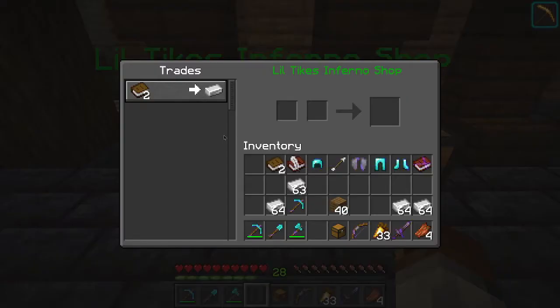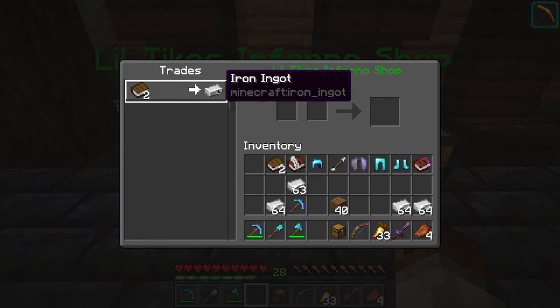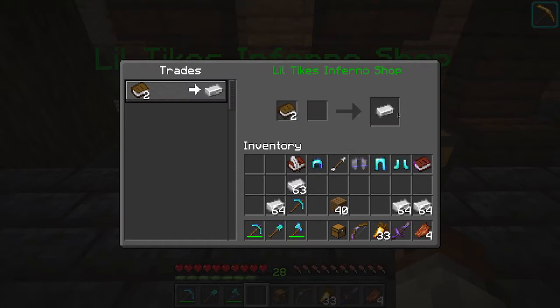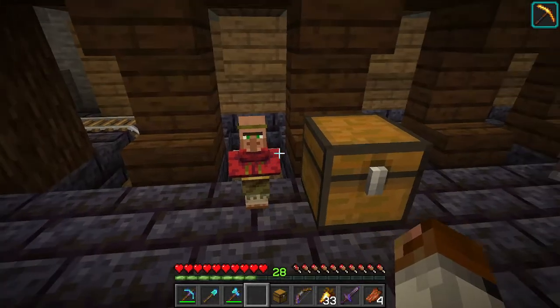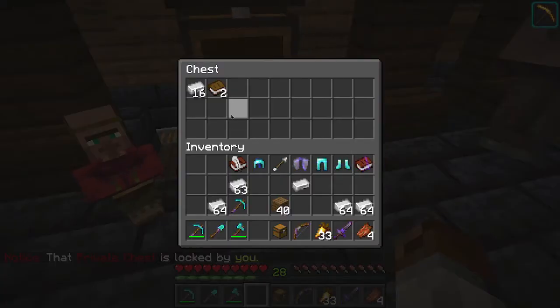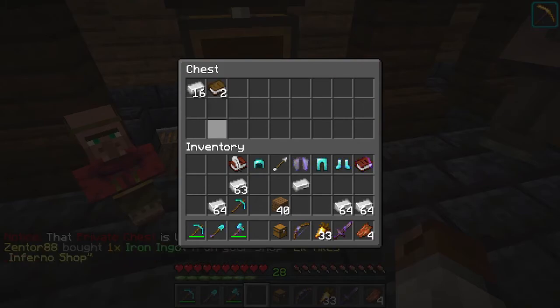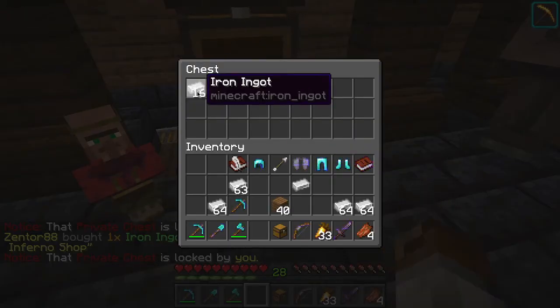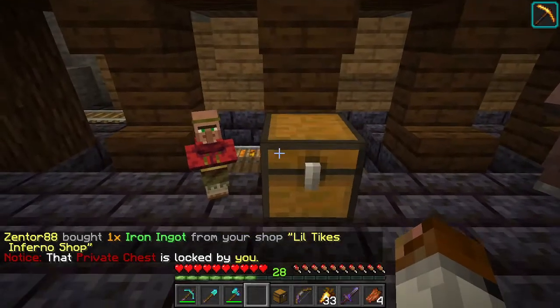So now that I look at the trade, it says this particular trader will give you 1 iron ingot in exchange for 2 books. So we put our 2 books up there, and we get our 1 iron ingot. We look at the inventory there, and it's updated as well. So we now have the 2 books, and our iron ingots have gone down by 1.